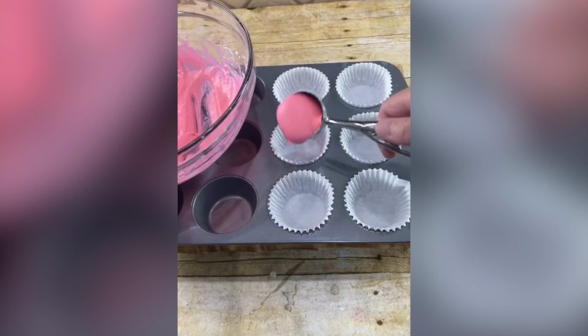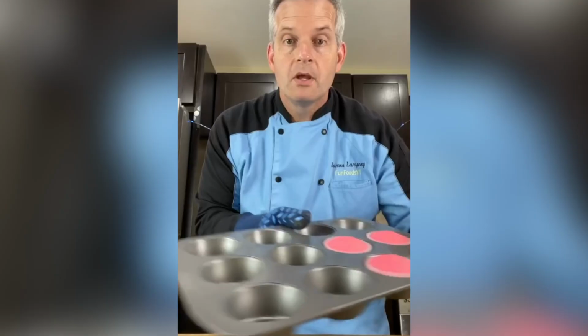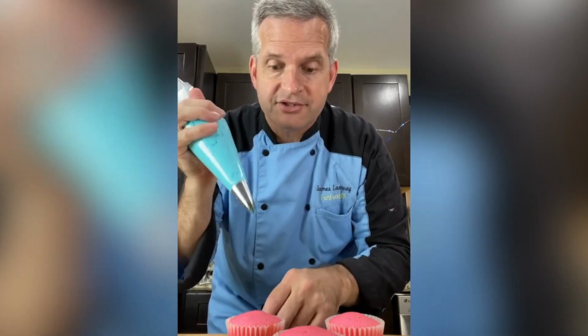Fill your cupcake liners about 2/3 of the way full with your batter. Put it in the oven at 350 for about 15 minutes. When the cupcakes come out of the oven, let them cool completely. When your cupcakes cool down, now frost them.